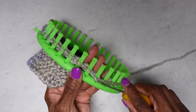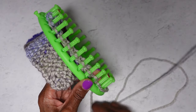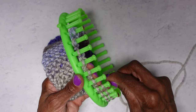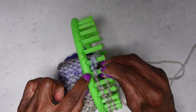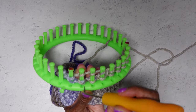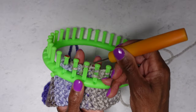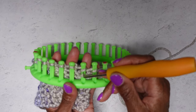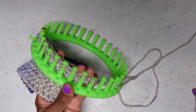And once we're at the 10th peg, it is now time to go back the other way with the e-wraps. Let me get some yarn over here. So we're gonna e-wrap, e-wrap, e-wrap, e-wrap, all the way back, and we're gonna include the next one with the two loops on it. So we're gonna include that one, and now we're gonna use those two loops as if they're one. We're gonna pull those two loops up and over, and then we're just gonna go about our business as if we were just doing our regular e-wrap knit stitch where we pull the bottoms over the top. That's what we're doing. And now it's time to purl.